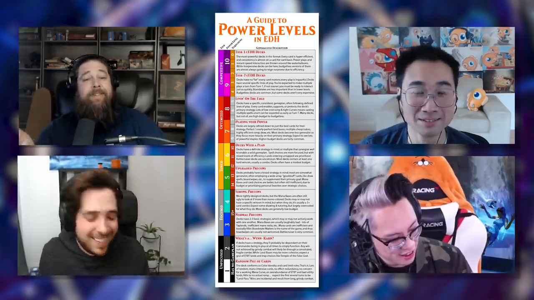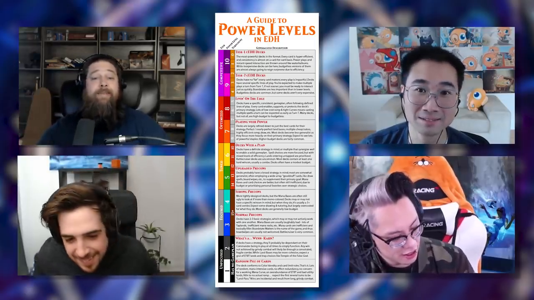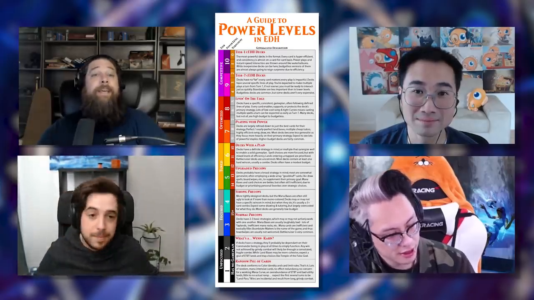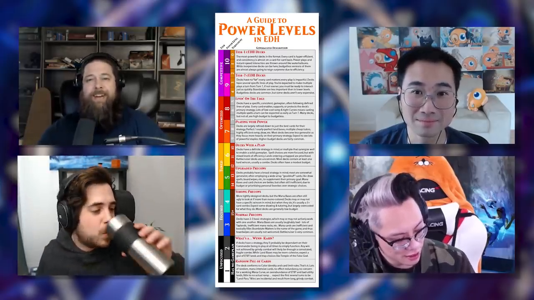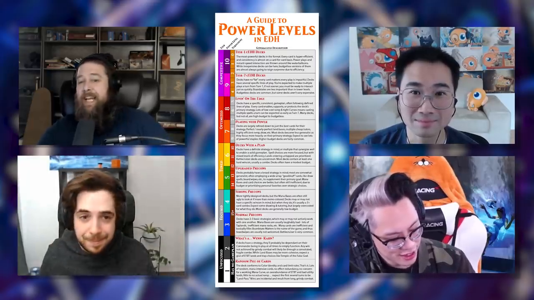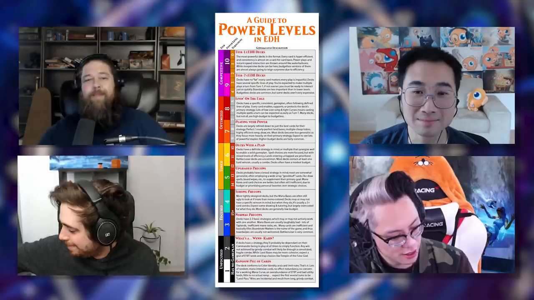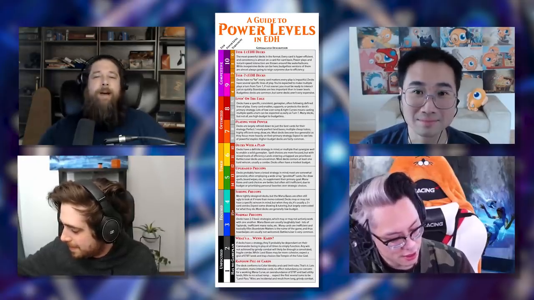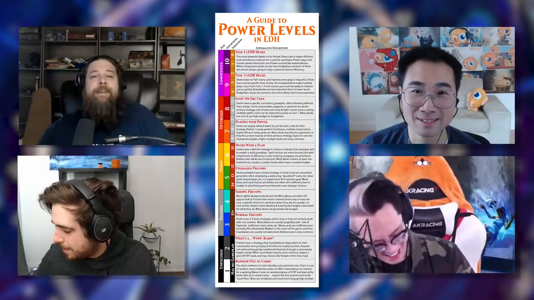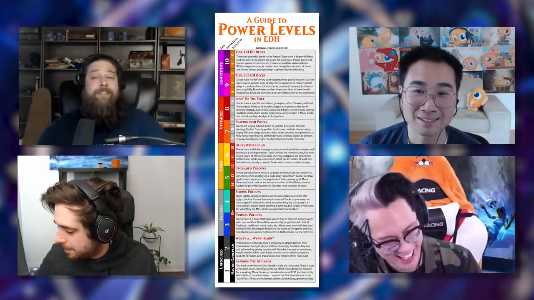I also think it goes the other way too, because Richard plays a lot of decks that probably rank lower than the rest of ours on the scale. But because Richard's really good at playing Commander, he wins a lot with them. So even if Birds is a 3 or a 4, when Richard's playing it, it's probably a 6, and it keeps up with the rest of the table because of Richard's skill playing Commander.